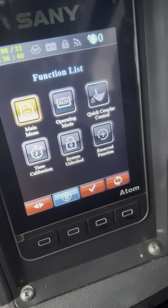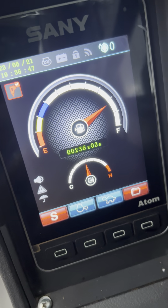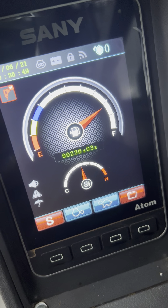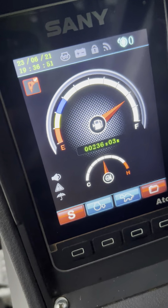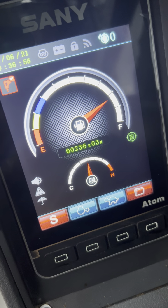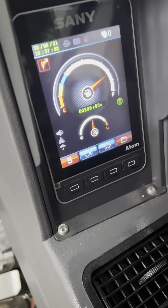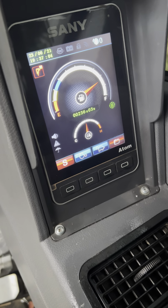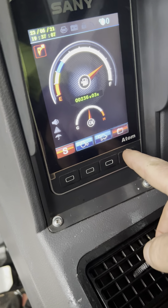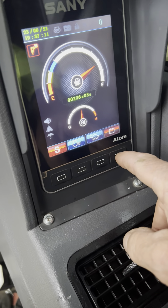I'm going to go back to the home screen and do it now — watch right here. And now it locks in. So I guess I have to go back to the home screen to get it to activate. Then I just move the switch to the right and it deactivates it.